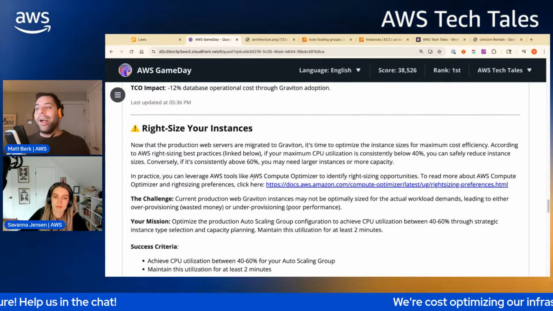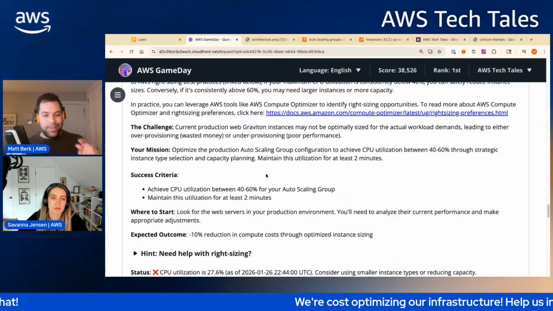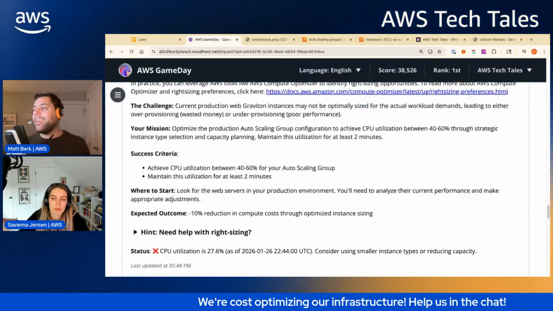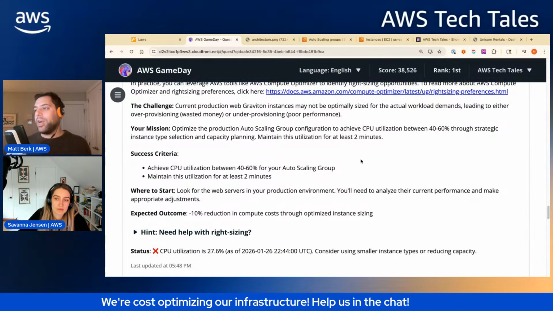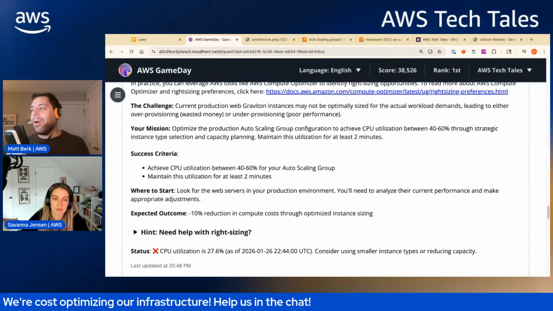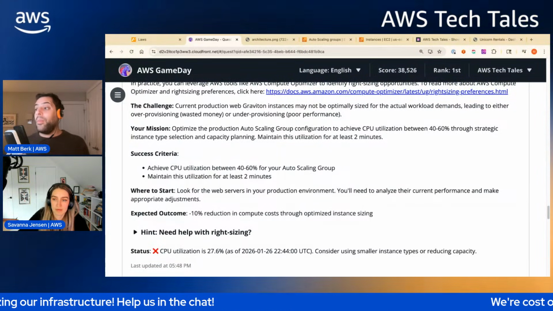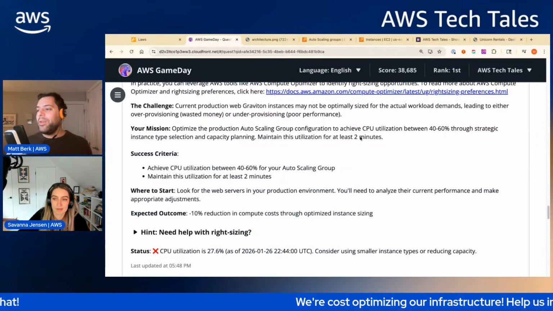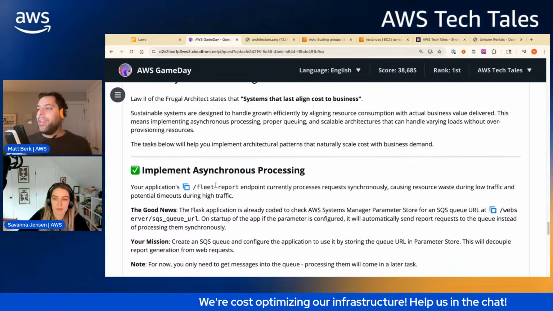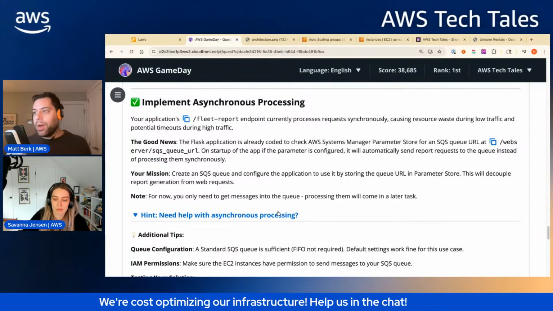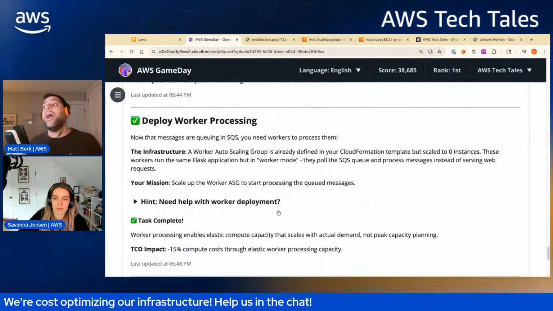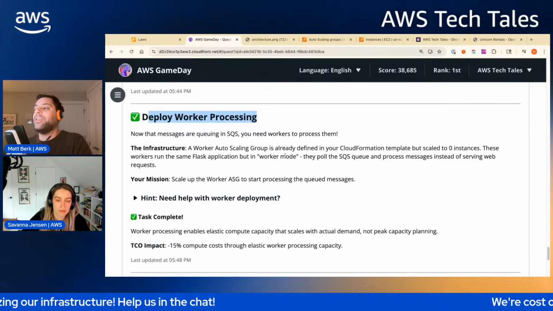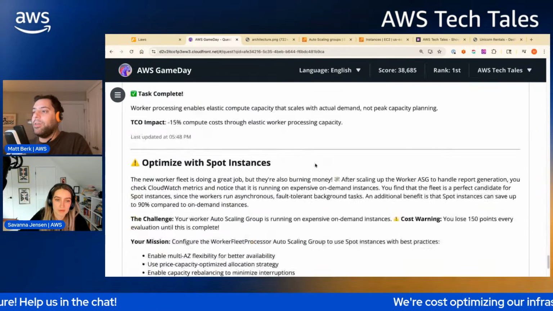And then we right-sized our instances, but we're still fine-tuning it slightly. That's why we're trying to get more traffic in here to show that we are above 40%, but below 60%, which is a hard window to hit. And then we got some asynchronous processing. We got an SQS queue, and then we just deployed some workers processing from that SQS queue.